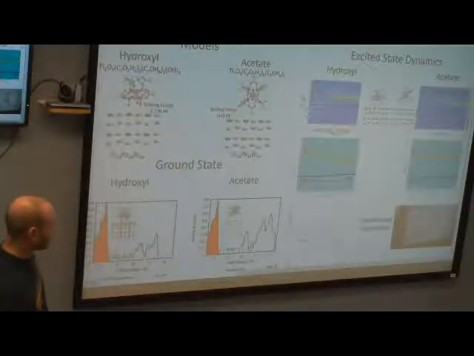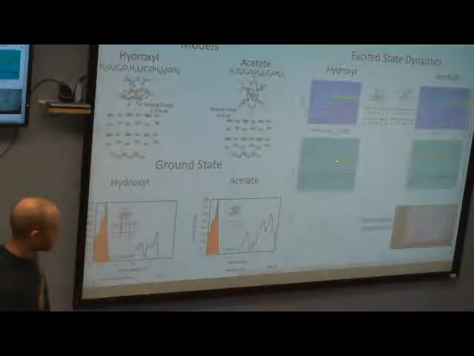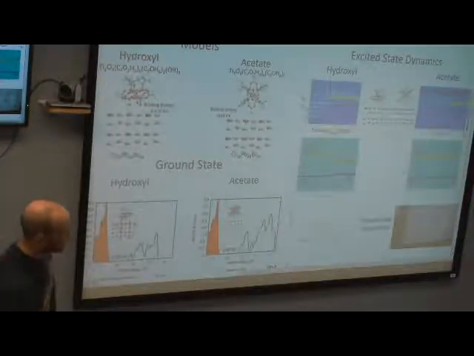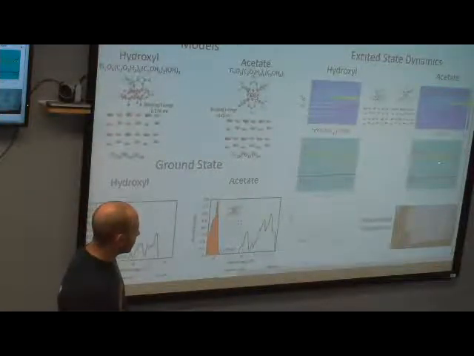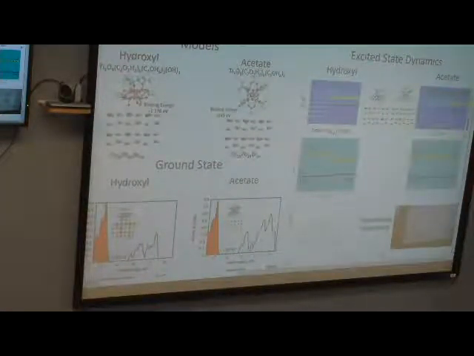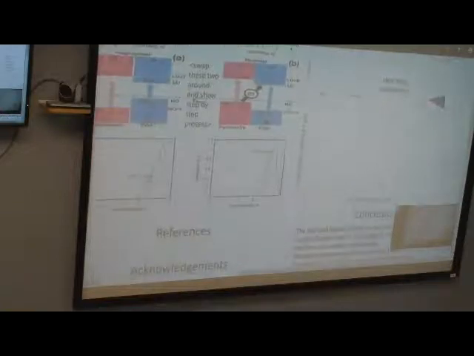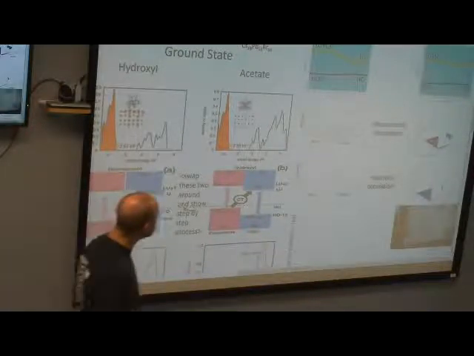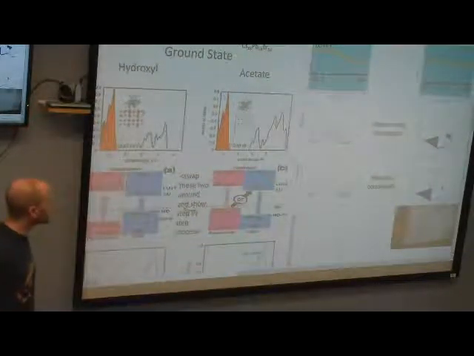So you initially excited up to LUMO plus 13, and you can see a decent, I guess, relaxation rate. So once it gets to this point, the electron has fully relaxed, and likewise down here, the hole has fully relaxed. So this would be the excitation lifetime, I guess. And over here, you can see that the electron takes a little bit longer than the hole does. It's just not showing up very well in this light.